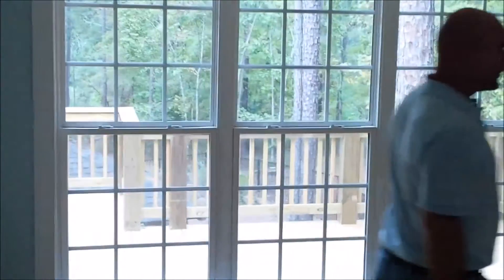We added another triple window. This tray ceiling — it's kind of funny. When the framers were here, they said, 'Hey boss, there's another room to add a tray ceiling.' And I said, 'What do you mean? I know it can happen.' I grew up framing so I knew how to do it. I actually pulled a tool out of the truck, spent about two hours with the framers. And here we go — tray ceiling.